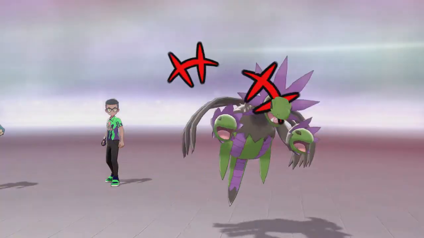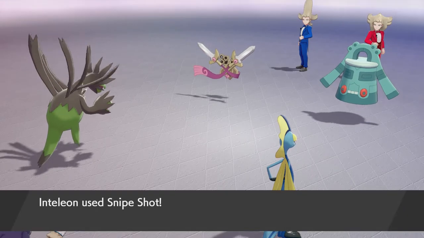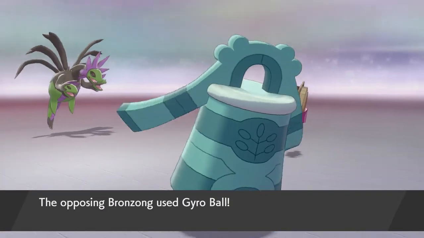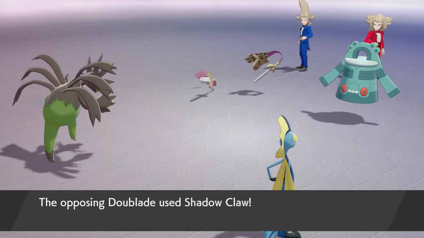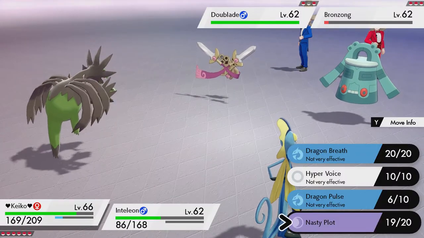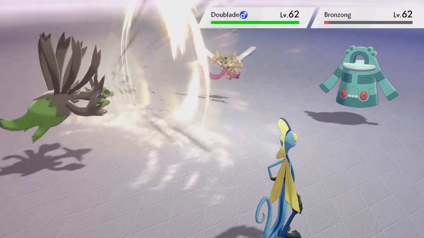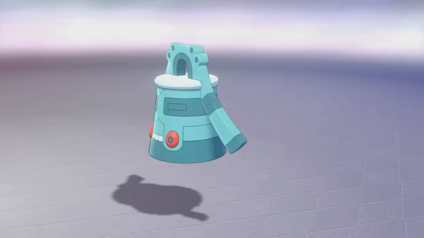And Keiko's faster than them, as expected. What are they gonna do? Snipe Shot? Whoa! Oh, wow! Really good damage. That's gonna hurt. Shadow Claw, that for me too? Okay. Whoa! That Dolliv's hitting extremely hard. We're gonna see, are we faster? We are faster. It doesn't affect Dolliv. Oh, good lord. But it finished off Bronzong. I didn't even read that. Jeez, I should've read.